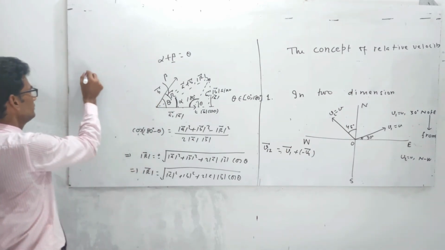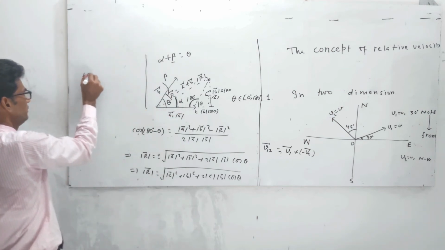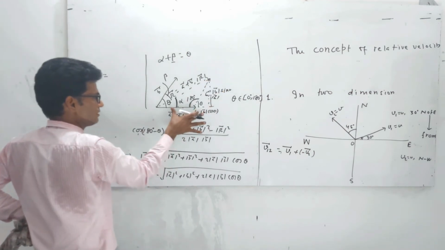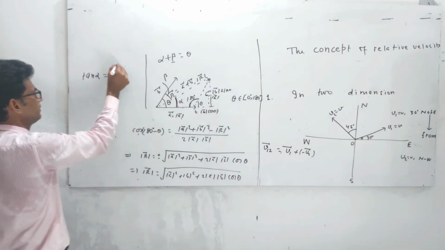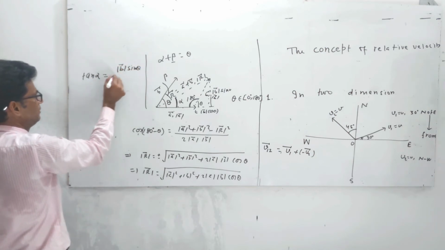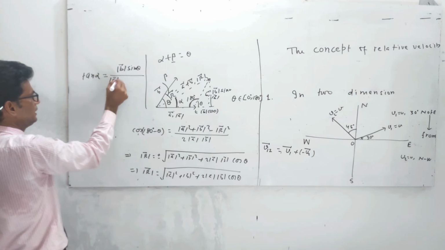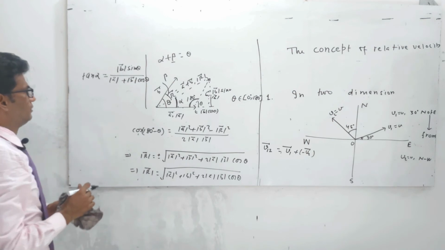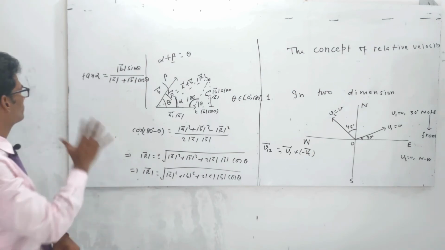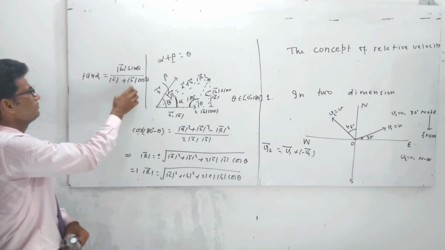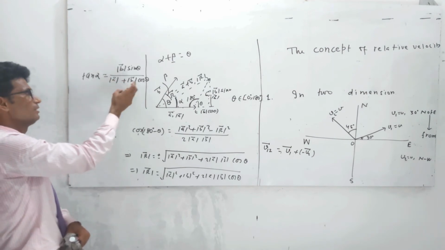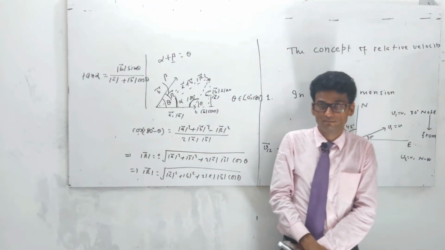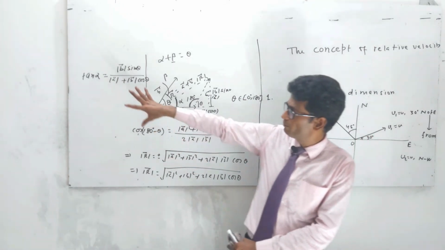So here tan alpha, look at the figure. Tan alpha is equal to what? This is the perpendicular and this is the base. So perpendicular is mod B sin theta, all divided by modulus of vector A plus mod B cos theta. But tan alpha may be negative. Look here, mod B and mod A may be different and cos theta may be negative, because cos theta may be negative in the second quadrant. However, sin theta is positive, no issue at all, but for cos theta. So tan alpha may come out to be negative.